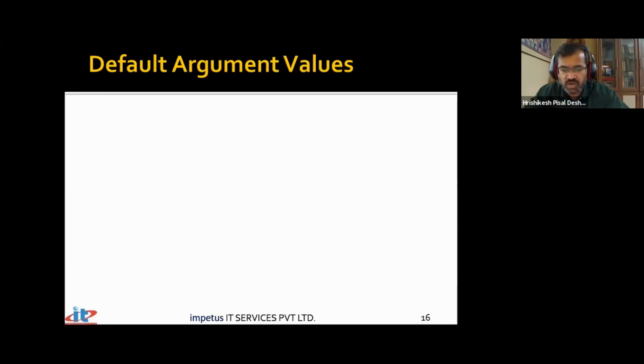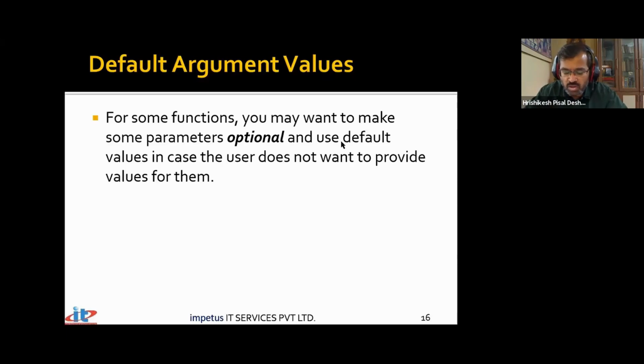Now, what are default arguments? What actually happens at times is, while we are giving a call, you may forget to pass some argument. If you forget to pass some argument, there is some default value that should get assigned to that particular parameter. The variable name that appears in the function definition header is called a parameter, and what we pass is called an argument. So in case you forget to pass some value, or you intentionally do not pass some value, there is some default value that should get substituted.